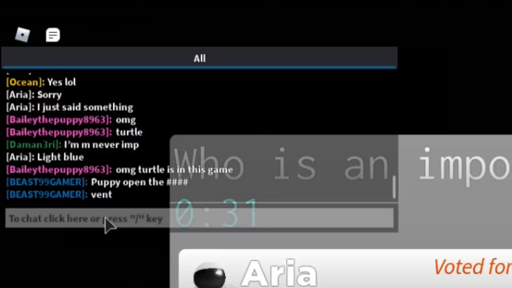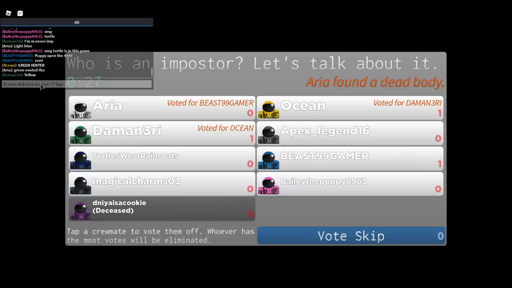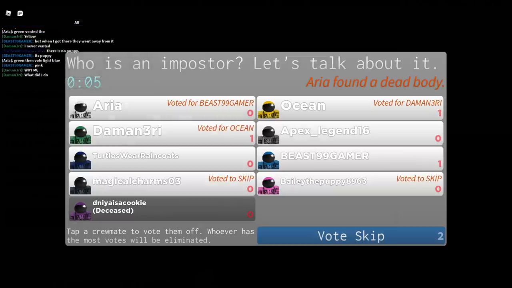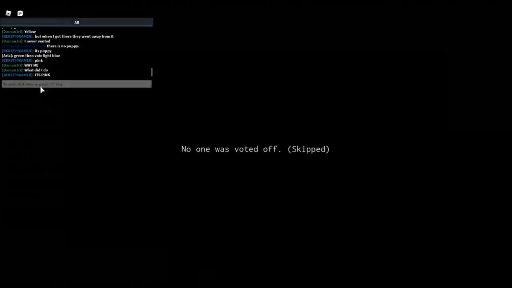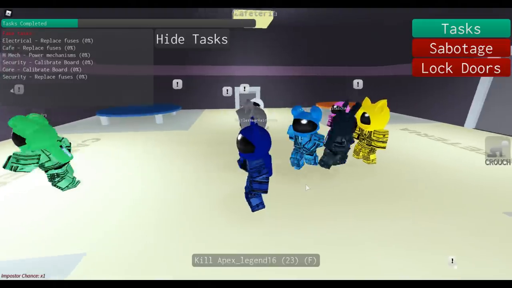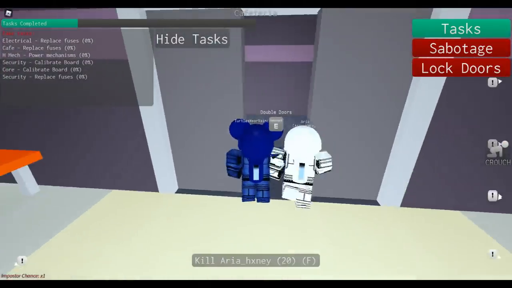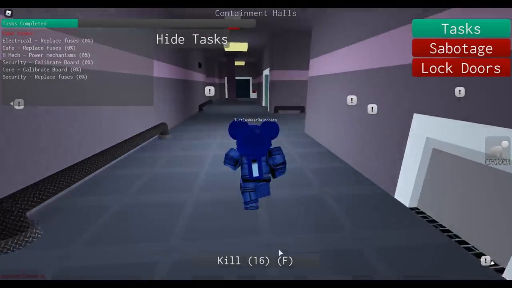Puppy opened the vent. Who's puppy? There is no puppy. Beast, Damon. I'm gonna vote to skip because it's gonna look kind of suspicious. It's pink. I'm not pink, am I? No, I'm blue. Oh wait. Okay. So I don't know who the other person is. Who is? Is it pink?